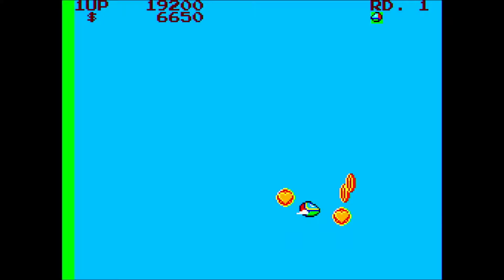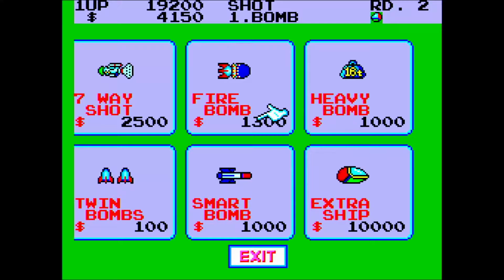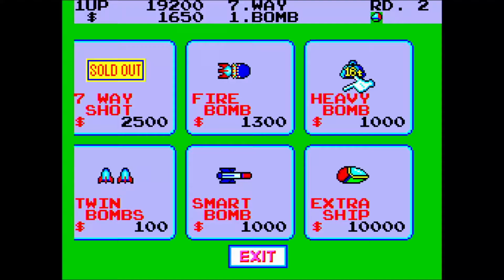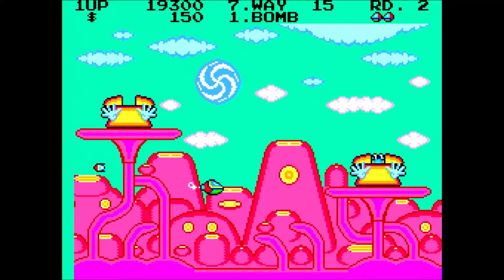And we can go right into this shop. Alright, so we're definitely gonna wanna pick up an extra life. Jesus Christ, so much. 7-way shot sounds awesome. Then we'll get, let's see, the heavy bomb sounds pretty cool. Alright, let's try out the smart bomb. I'm not sure if we tried that yet. Think we have enough for big wings. Could be a jet engine. Hopefully we're not too fast though.